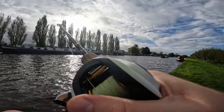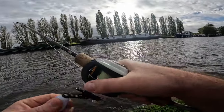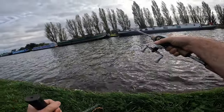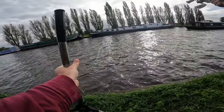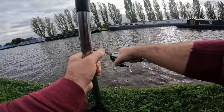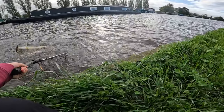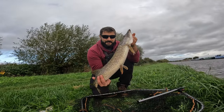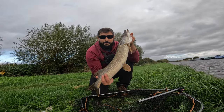And we're in. Didn't look like a pike. Might be a zander, perhaps? No, it's a pike. Not a bad one either. Keep the tension. Try and turn him. And he's in the net. They're beginning to get a bit of chunk to them as we're coming kind of towards autumn, winter. It's a nice fish, first one out on that big lure. So happy we've got that one.